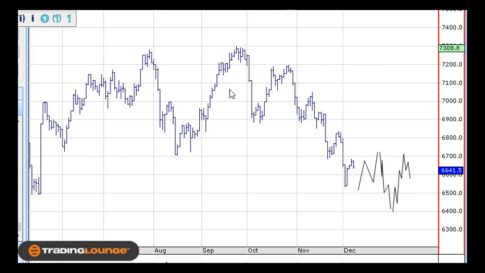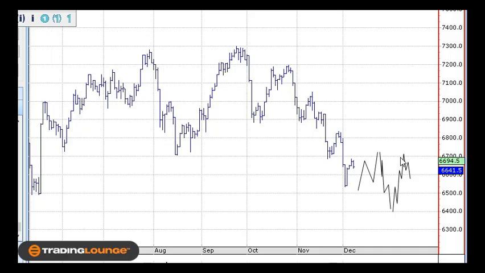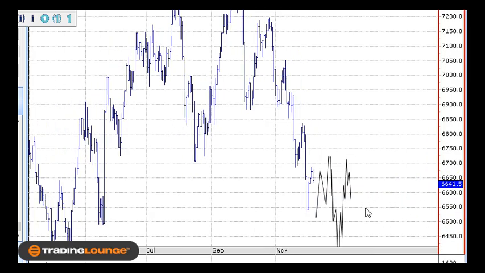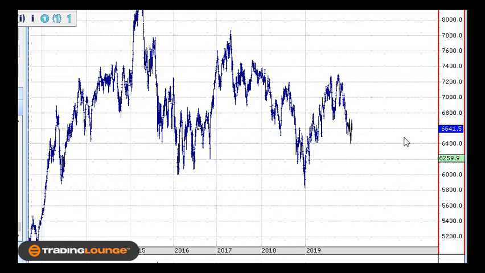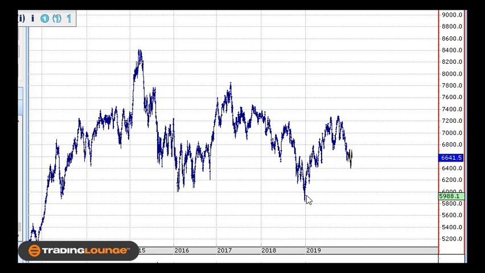So this is coming to the end of this particular structure here. We need to see it turn. We need to see this wave here in 5 waves and not 3 waves, because if it's 3 waves, then we're going to see a bigger picture to the downside, and then we have to turn bearish in this whole pattern here. But as it stands at the moment, it sits quite nicely as an A and a B and a C wave here, and then up for 1 and back for 2, nearly finished. But if it continues to move down, well then we've got to look at a bigger bearish picture.